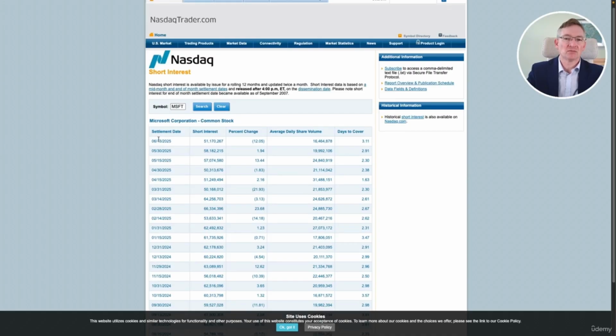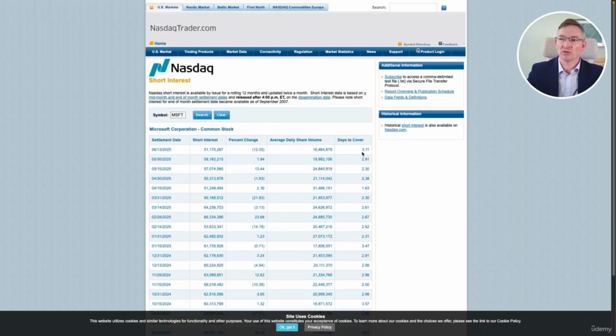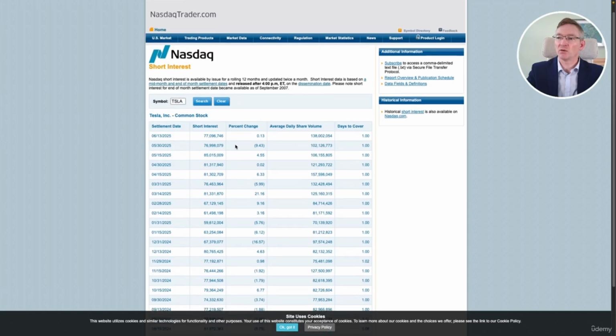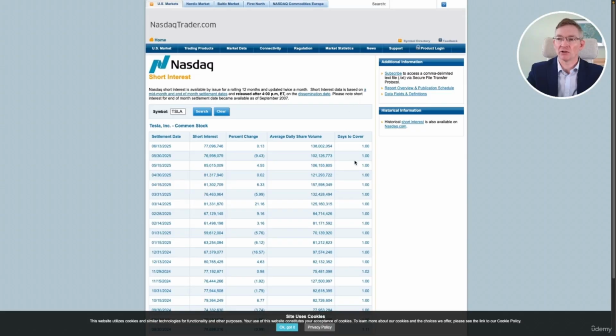So here I'm looking at a stock like Microsoft, and you'll see that quite often Microsoft has a low days to cover ratio. You can see, look, it's quite low. It could be 1, 2, 3 at the moment. And this is where your sentiment shifts can quickly happen if you have a high days to cover ratio. Let's look at something like Tesla. You can see they're quite liquid, right, and quite a low days to cover ratio, so quite stable, right?